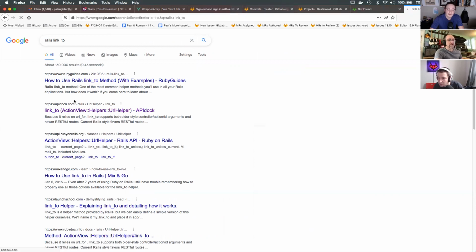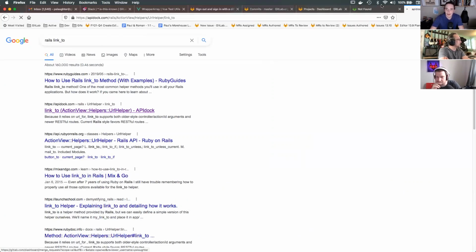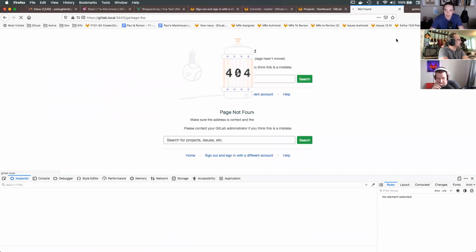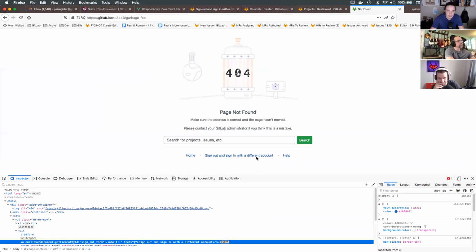I'll tell you what, I do really like all the documentation there is for Rails. Oh no, you need the onclick, it's just a colon. You just do colon onclick, and then also an arrow. You mean this one? Yes. Aren't those equivalent? I don't know. Okay. Let me try this one out, because I did get rid of my little href thing. Yeah, looks good. Oh yes, it sure does.